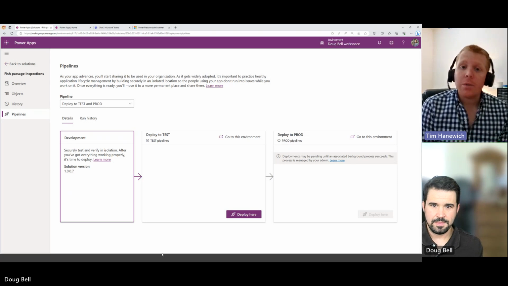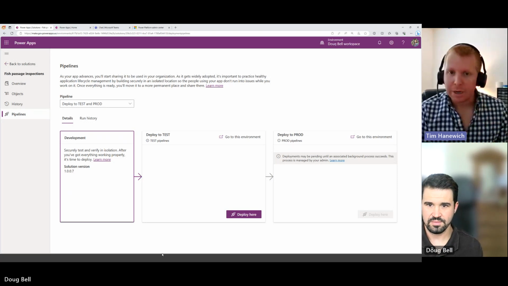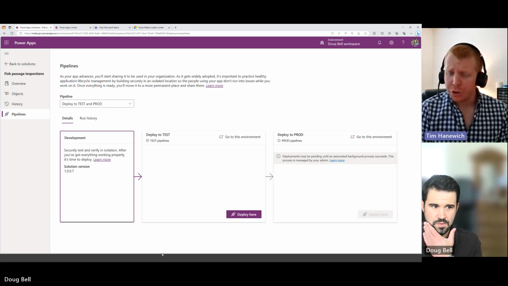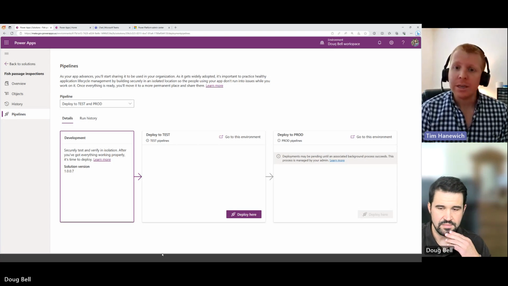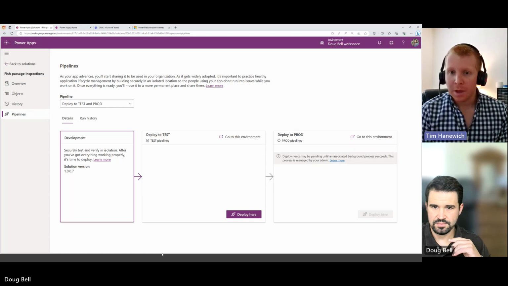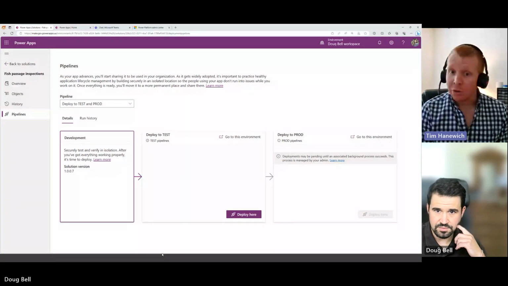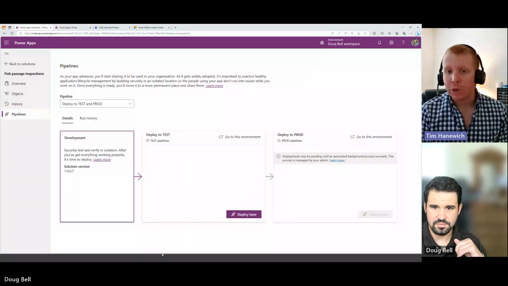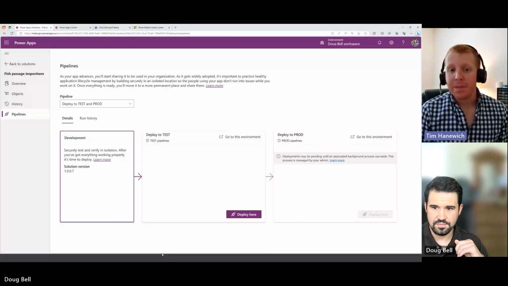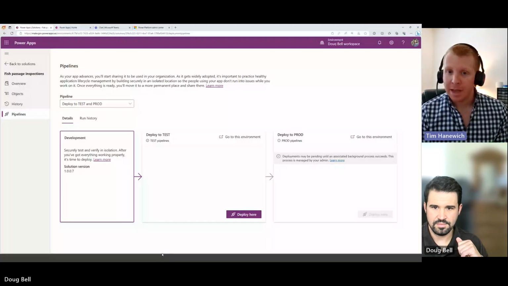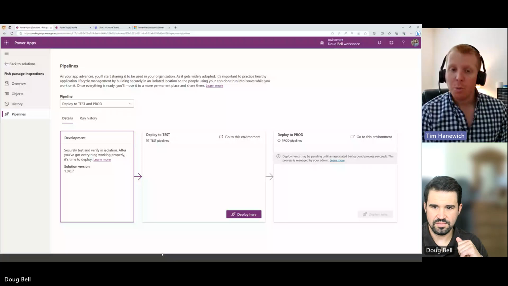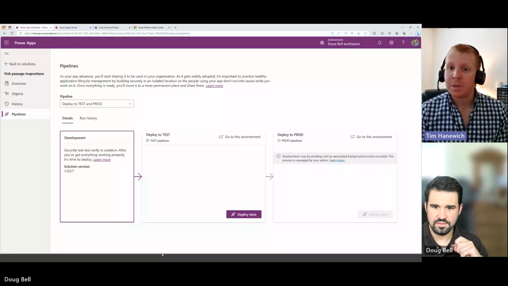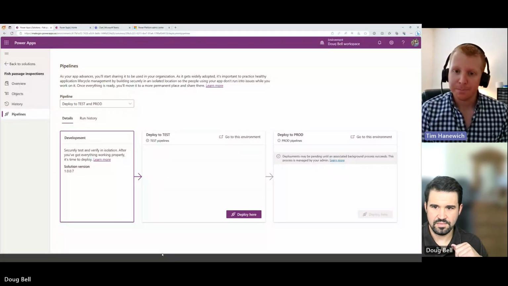Good question. So before we mention solutions, I should elaborate here a little further. There are two types of solutions, managed and unmanaged. Unmanaged means that the solution is open, developers can go in and they can change parts of it. Managed means that it's closed, people can only use the apps from it. Every solution deployed by pipelines is by default a managed solution. So that ensures that development happens in the development environment. Once it arrives in production, it's then closed off and meant to be used only, not changed in any way.